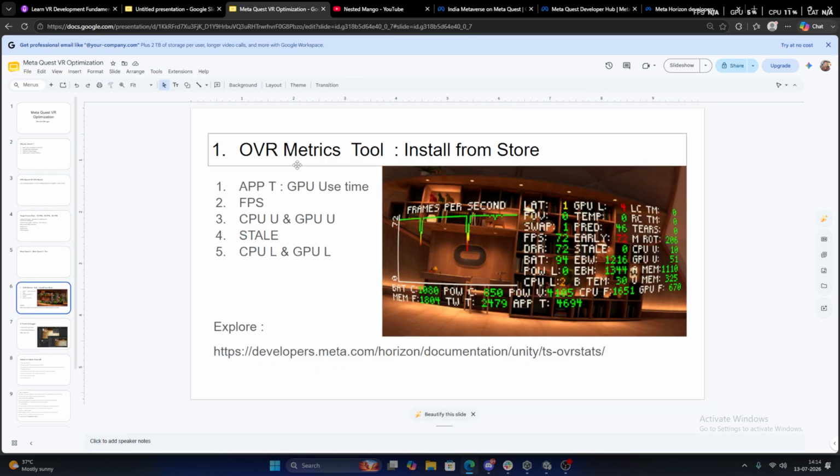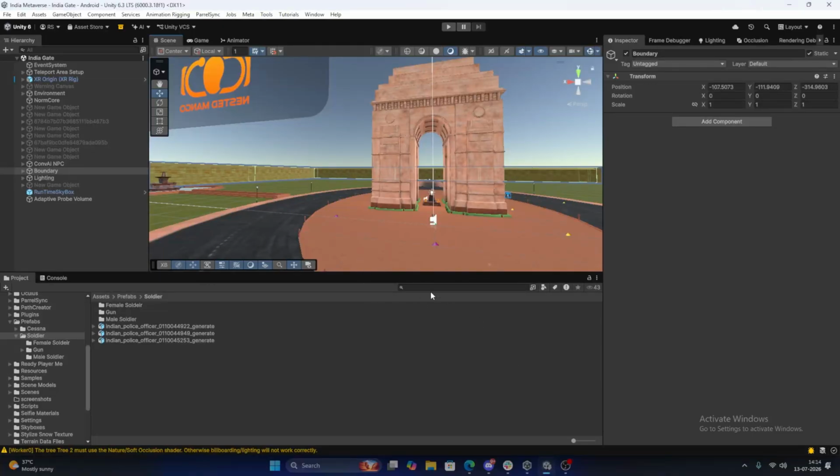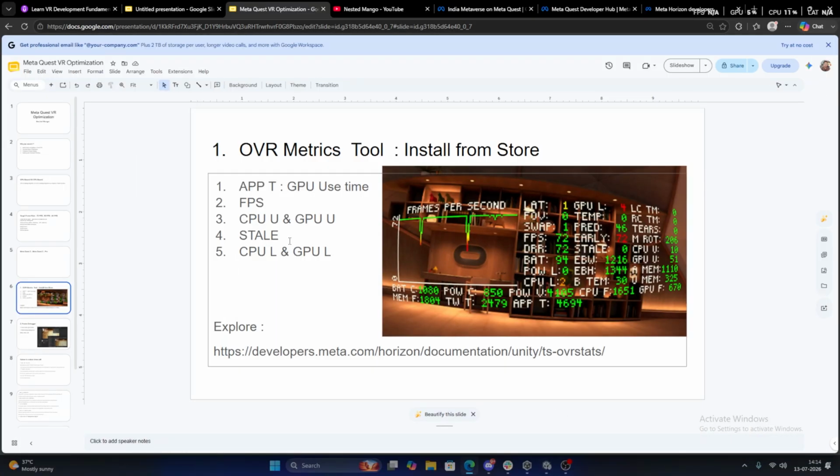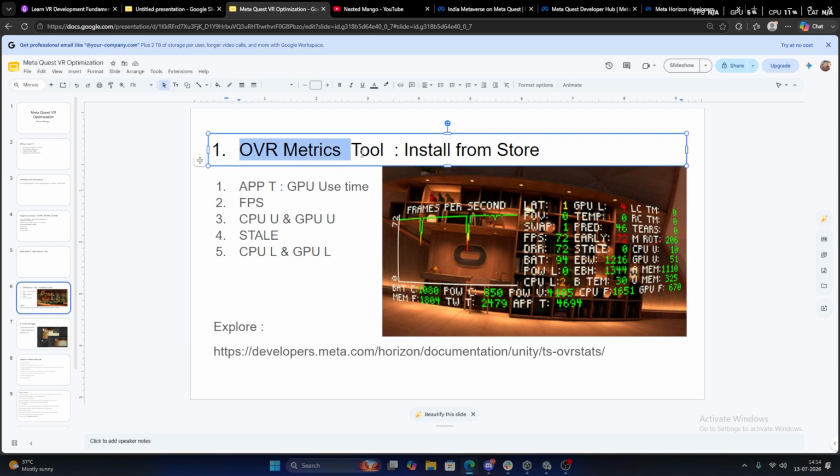Same thing. And one more very important thing, because of what you are going to see in Unity: few people play in the Unity editor without connecting the device. Due to that, they get wrong data, because when you play in the Unity, you get different numbers than when you play on the MetaQuest. In my video I have also shared, but the best thing is that you install the OVR Metrics tool. It is one application on the Meta store. You can install and enable it, so you will get these parameters.